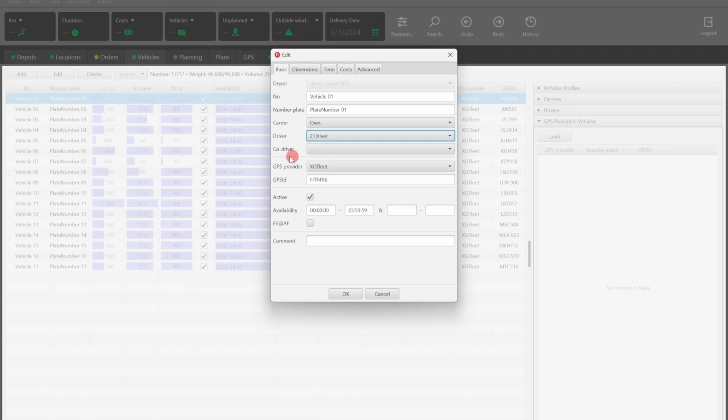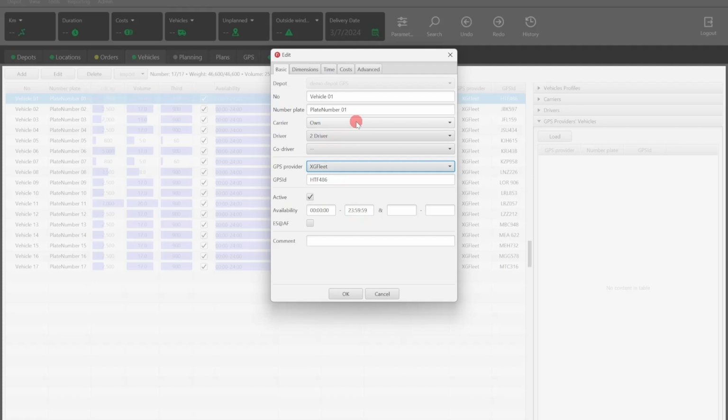You can also set the GPS data source for the car, from where we will receive actual data on how the car completed the route. This can be our RouteSense app, or it could be a stationary tracking system like stationary GPS trackers or those that plug into the cigarette lighter. Also, you can see here the vehicle's availability parameters, that is, available or unavailable, from what time and until what time we can use this car.